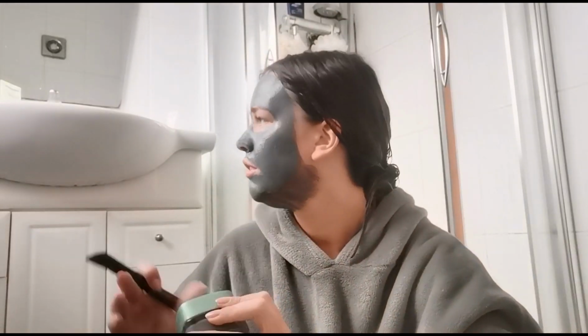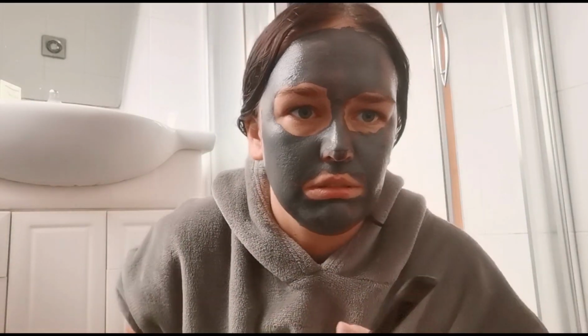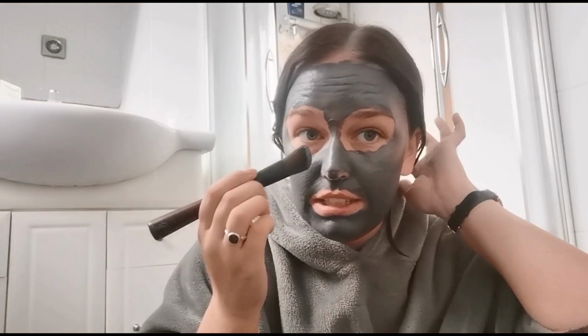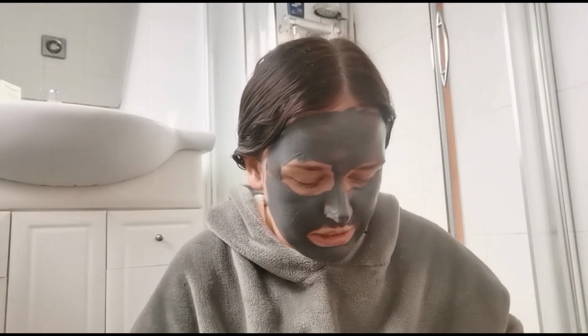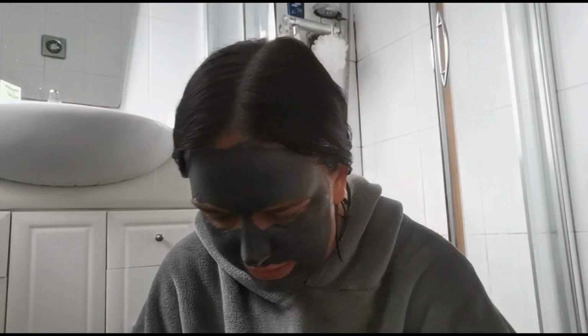So I thought it was about time I got the skin on my body involved. I've been moisturising my body every single day, and it makes a huge difference. It's actually crazy how much of a difference it makes. I just have my body moisturiser next to my bed, and when I wake up in the morning I put it on before I get dressed, and then put it on before I go to sleep, and perfect. So I automatically put it on twice a day now without even thinking, because it's like second nature.